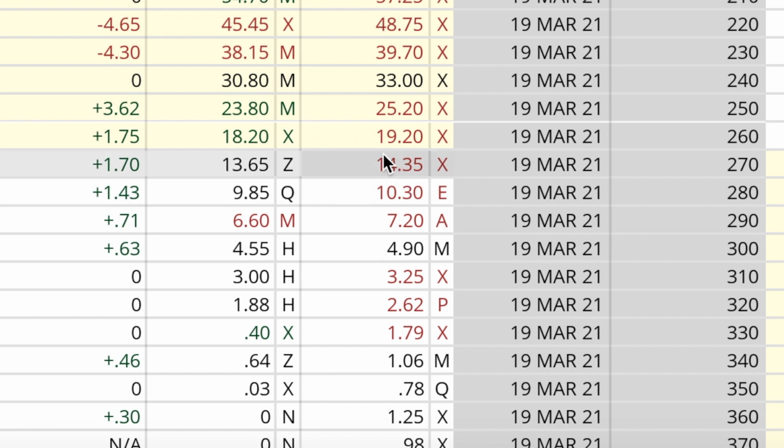Now, if I really wanted this option, I could put in a market order and I would be guaranteed to get filled. And likely it would be $14.35 that I pay. However, I take the control away from me and put it on the brokerage firm or the seller. I don't know what the price is going to really be, because somebody could snag up this $14.35 price right before I do, and then it could jump up to $15 or $16. I don't know who the next seller is. There may be lots of sellers at $14.35. But even then, a lot of people could come in right around the same time I do and buy it. So that's the danger in using a market order.